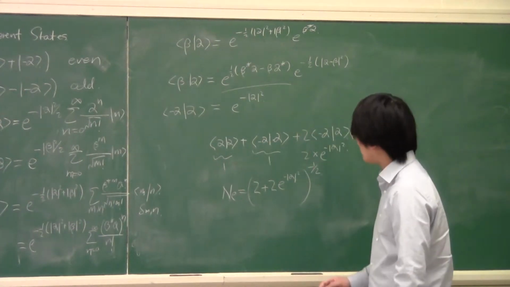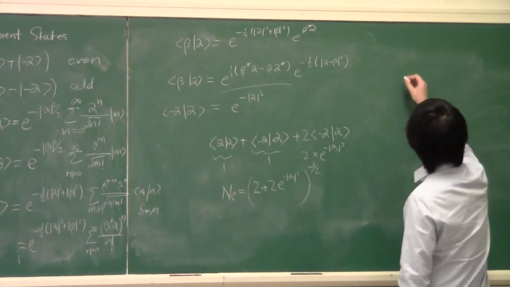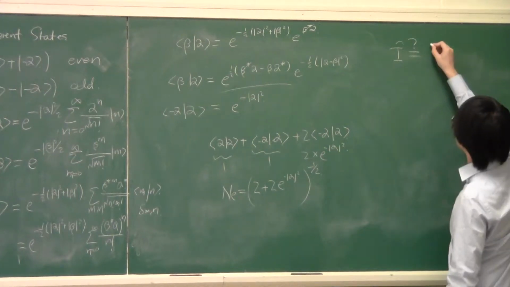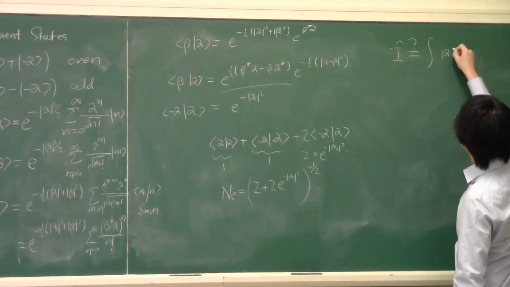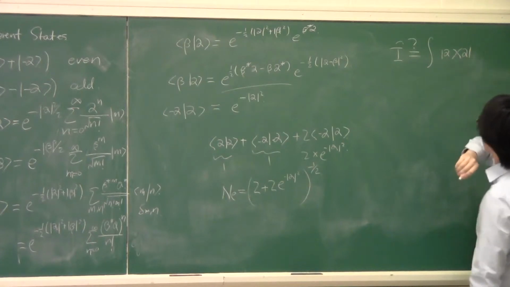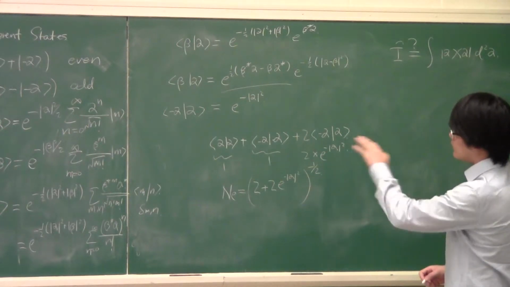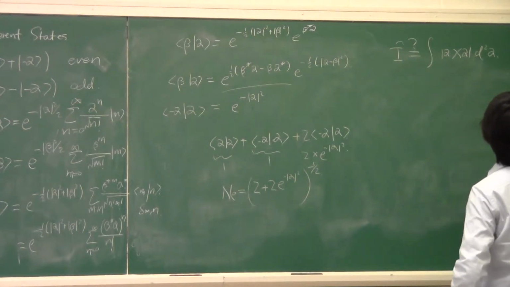But if we try to resolve the identity as such, suppose I say the identity, is it equal to the summation over these outer products of coherent states? And then of course alpha is a complex number, so we're essentially integrating over the complex plane here. So is this equal? Let's find this out. For that we will do exactly the same thing as over there.